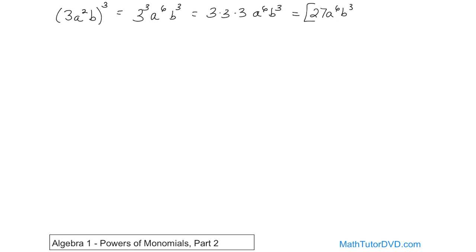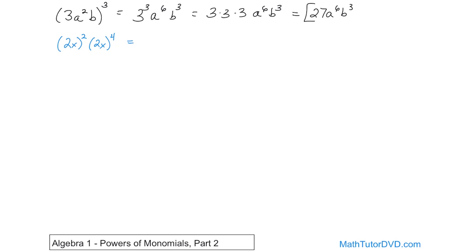All right, then for our next problem, what if we have 2x squared times 2x to the 4th power? Now don't let this frighten you. What you have is a monomial raised to a power, but then it's multiplied by another monomial raised to a power. So remember your order of operations. I mean, you do have a multiplication between these two, but that comes later. You have to handle all of the powers of the exponents first. So this 2 is going to get distributed in here, and this 4 separately will get distributed in. We'll get all the answers there, and then we'll finally do the multiplication of everything.